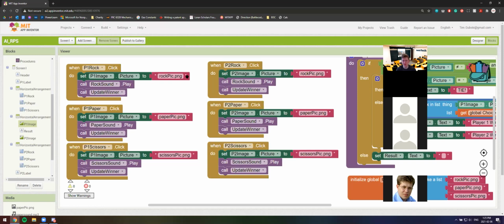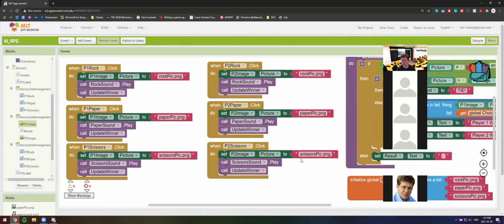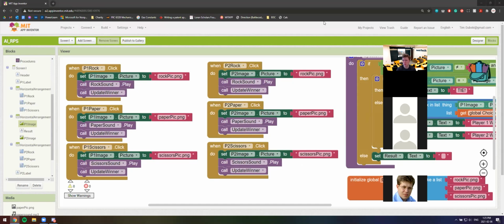Okay, so let's say I set rock to 1, paper to 2, and scissors to 3. Then how do I check who won? You would check which one's bigger because if I'm correct, paper beats rock and paper is the bigger number. Scissors beats paper. Yes. Okay. So in that case it would work, right? If player 1 picked rock and player 2 picked paper, player 1 would have the number 1 and player 2 would have the number 2, and 2 is bigger than 1. But what if player 2 picked scissors, and that would be 3, right? 3 is still bigger than 1, but scissors does not beat rock. Right?